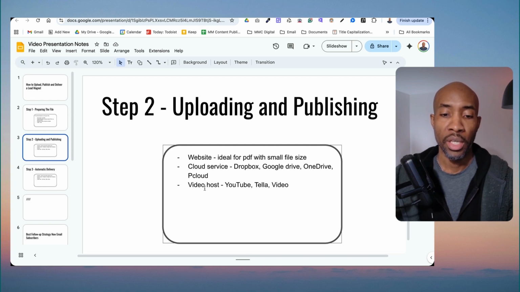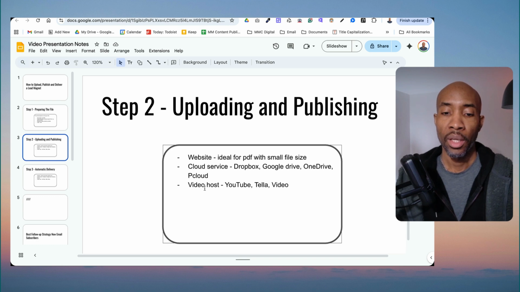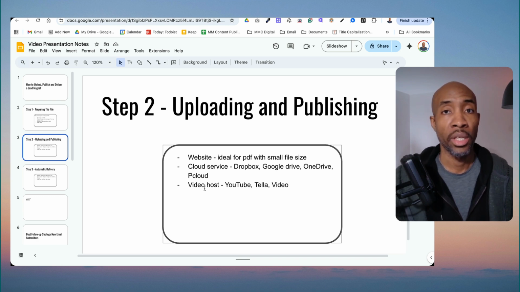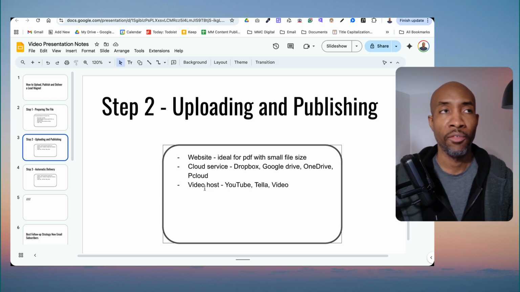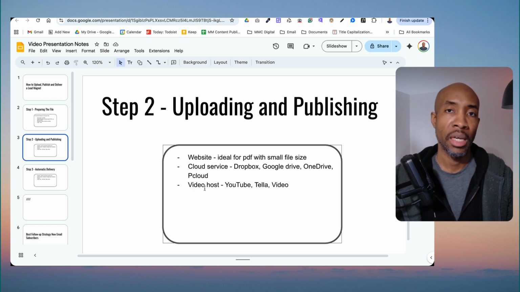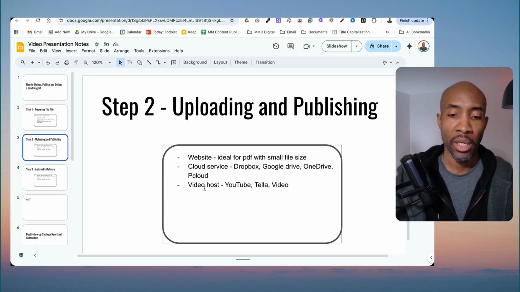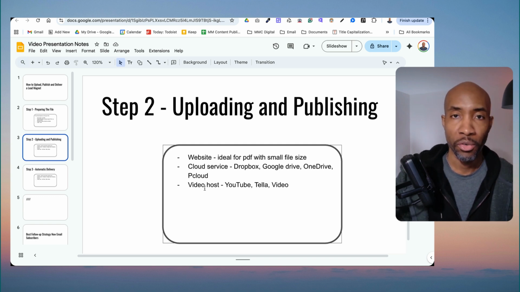The next option here is for videos, specifically where you want to host on a dedicated video host. There are a number of reasons for that. One is that video hosting platforms are designed for delivering videos via streaming. Normally you don't want people to download the video, they're going to be streaming it online, so they're optimized for that, and you're not going to get as much buffering and stuff like that.